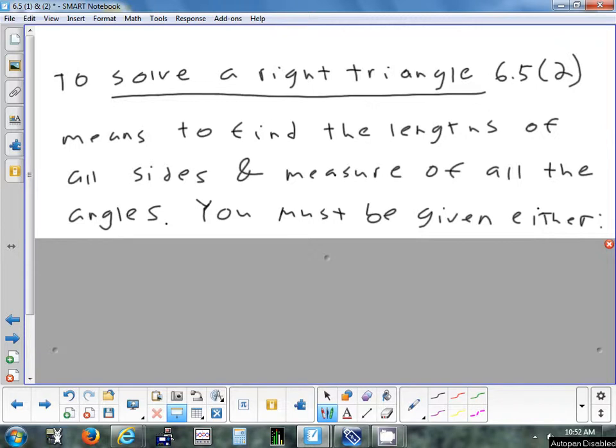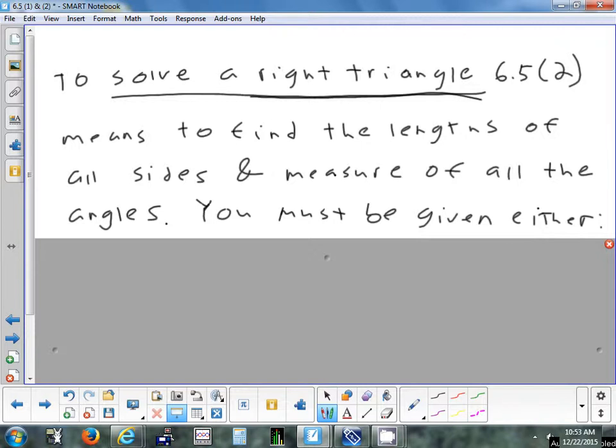But in order to do that, they have to make sure they give you enough information. They always have to give you 3 pieces of information. One piece of information they're going to give you is that it's a right triangle. So what does that tell you? You have a 90. That's one piece of information that's common to everything, but we need 2 more things. The 2 other angles are complementary. Yep, the other angles are going to be complementary because they all add up to 180.